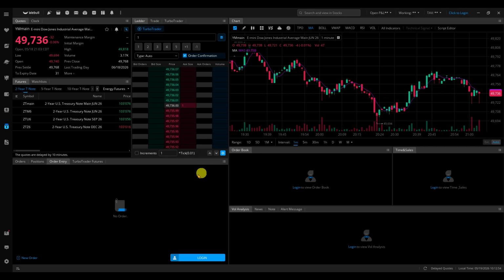Start by opening the Webull Desktop application on your computer. Make sure you have a stable internet connection before you begin, since the update will need to download files. If you have any active workspaces or charts with unsaved changes, it's a good idea to save them now, just in case the app needs to restart after the update.